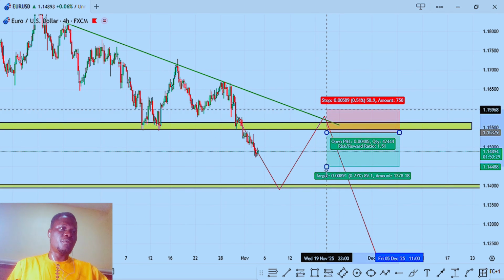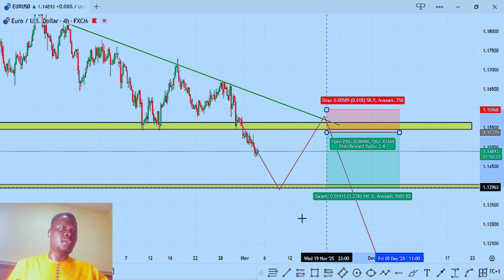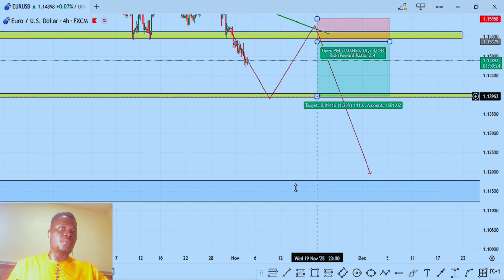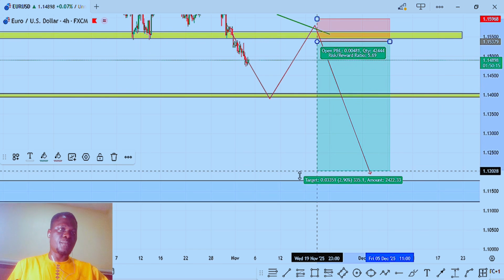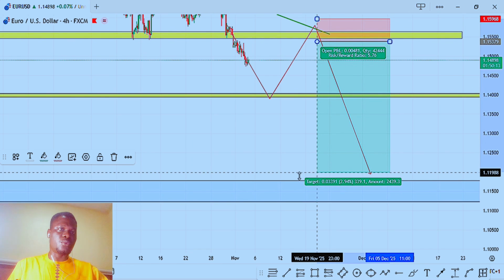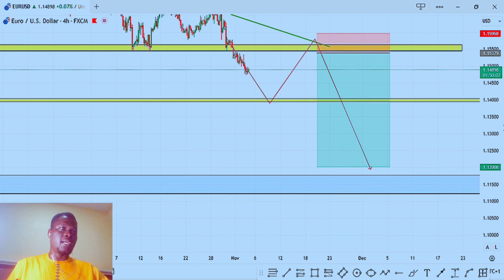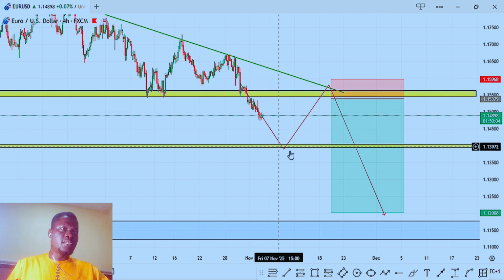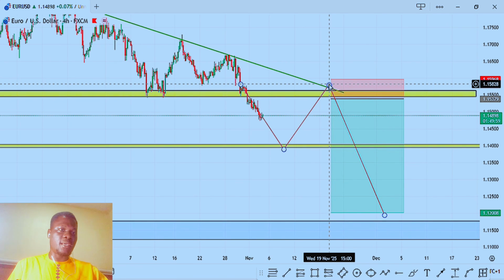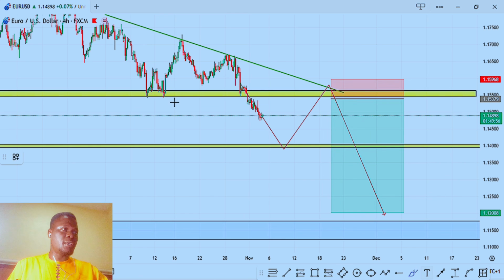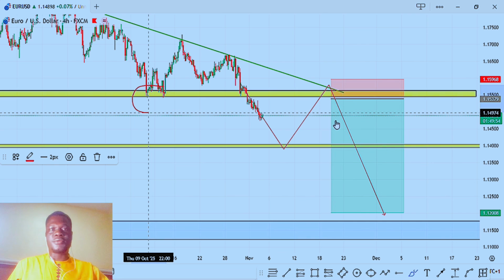So we aim for the first profit target to be here. The second profit target is going to be at this level of 1.1200, a distance before this support, 1.1200. That will be our second target. That is if euro is able to retrace back into this level, because by that time this will be a support, then turn resistance. So if that happens, we are going to be selling.